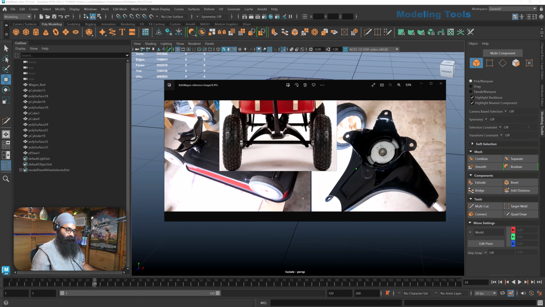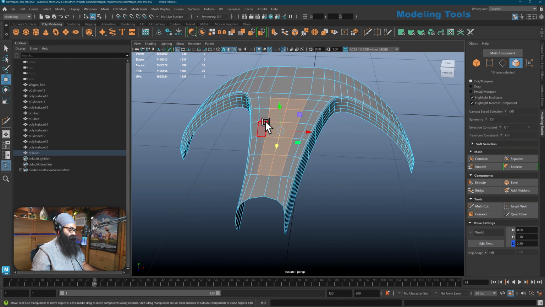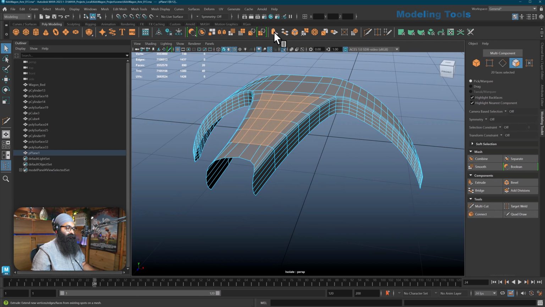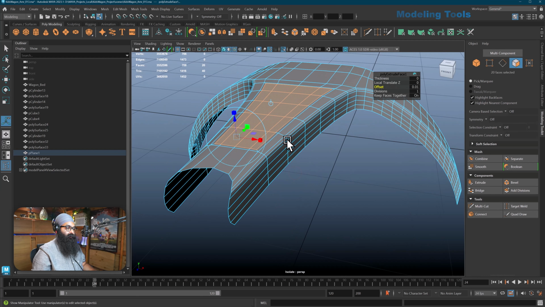Now we're also looking to make this kind of embedded rectangle in there. To make this, I'm going to select these pieces on the top here, starting from almost from here to here, and let's say that's the section I can see from the reference here. So I'll select all this area and now hit extrude, and we're going to use an offset value of 0.01, just to give it a little bit of the inner curve, then extrude this one downward just a tiny bit.